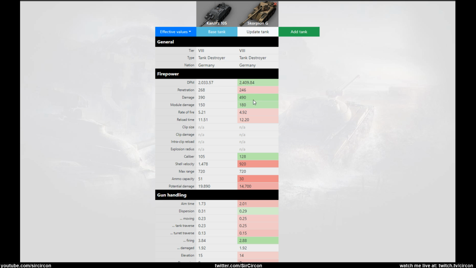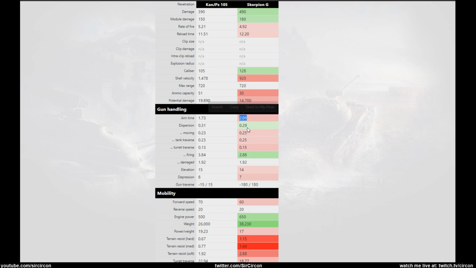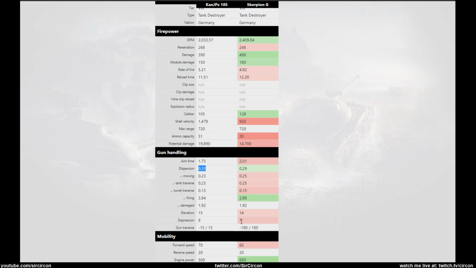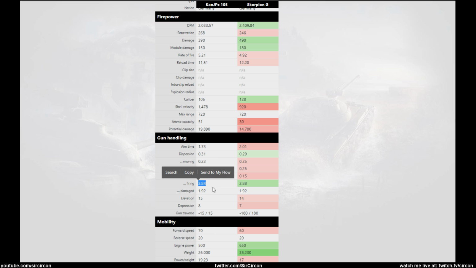Then there's a lot of things that are not so nice about it, but I've never heard someone complain about the Scorpion AP shell being slow. I've never heard it, okay? 920 is perfectly serviceable still. And sure, the aim time is less. The dispersion is actually better. How on this green earth can a turretless TD have less DPM, less alpha, and then also shoot more inaccurate? Like, in what universe? And then the gun handling is so bad after firing. It's actually ridiculous compared to the Scorpion, right?